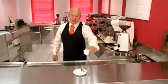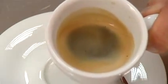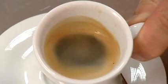This is what happens when we serve an espresso of this kind. As you can see, in this case we have a coffee without hardly any foam, that's empty in the middle, and doesn't look particularly appealing.